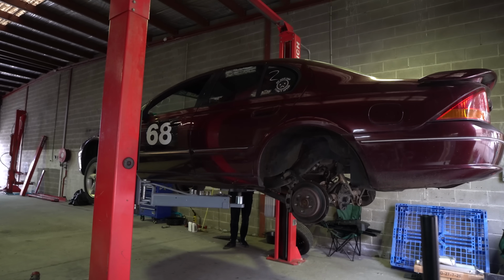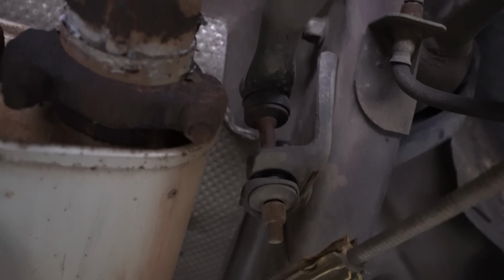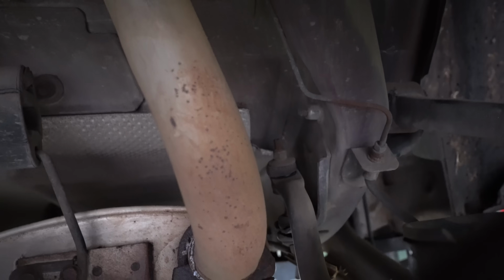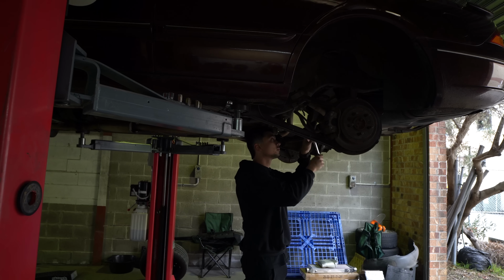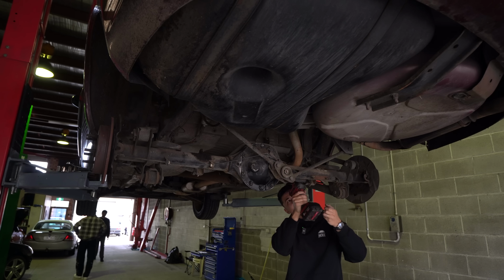Looks like we're deleting all the sway bars on the AU Falcon. We needed to do this to the front, so we're gonna do it on the back. The sway bar's holding the diff all the way up so we can't slide a bigger spring in. So we're gonna throw it in the bin. Plus that'll enable this thing to have heaps of flex. This thing's gonna go hard.